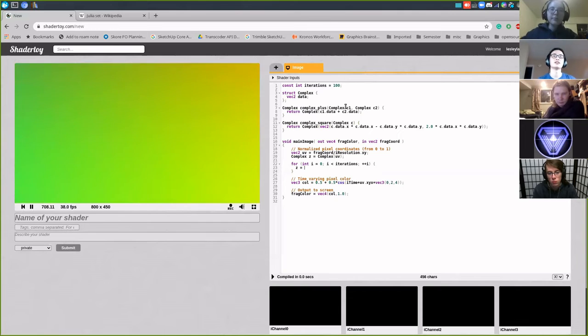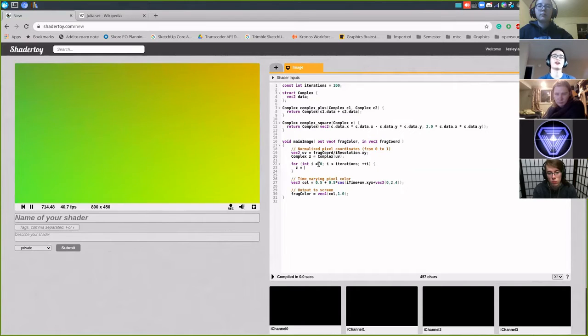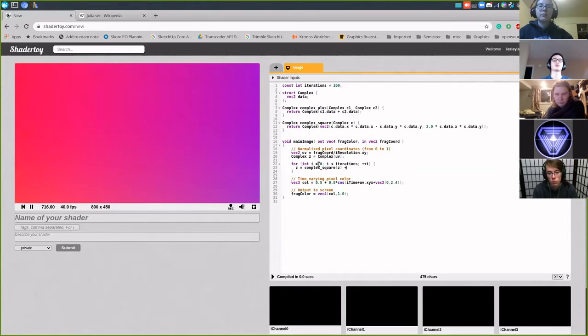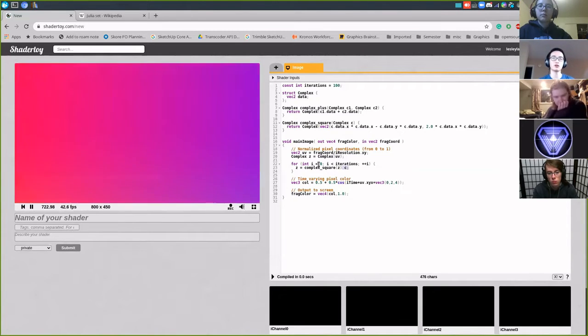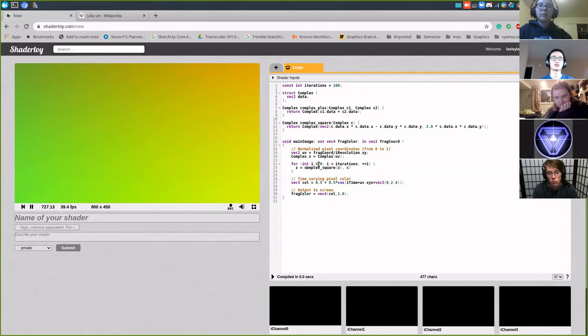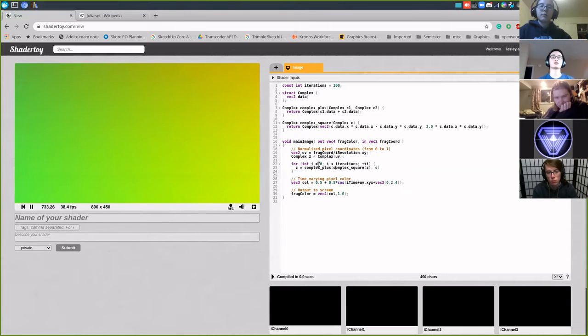And the new z is equal to complex square z plus some c. But we cannot do this plus because c is also a complex number, so we need to do this.